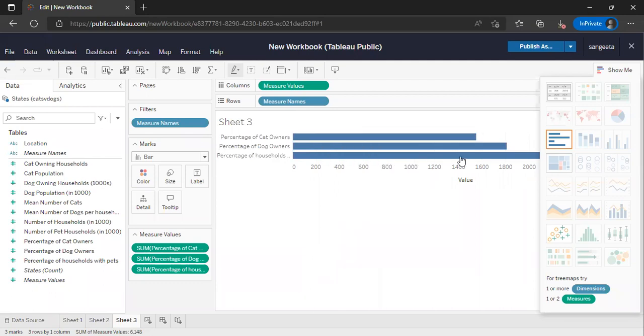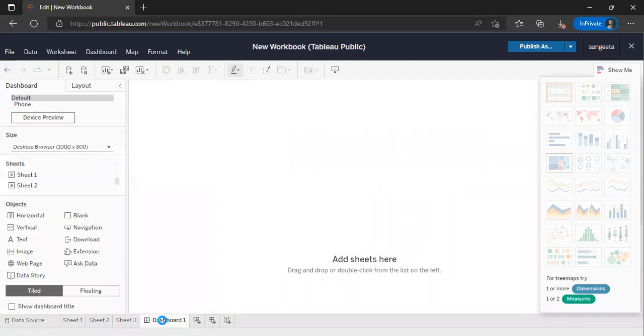Now, what will I do? I will create a dashboard. Now I can create a dashboard, guys. See here. If you go here, can you see this new dashboard here? I'll click on it. So guys, now what is a dashboard? Dashboard is nothing but a visual representation of your data. So sheet 1, sheet 2, sheet 3 are very specific columns and rows. But dashboard is a combination of all the sheets.